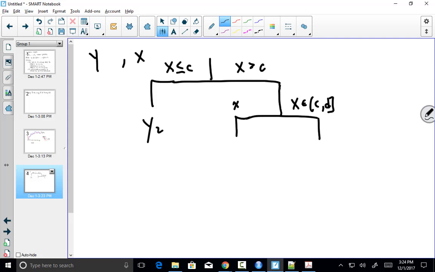Or is X bigger than D, less than E? What I'm trying to say is we initially just split based on that one threshold, based on X. I could split just that one time and make two possible predictions.